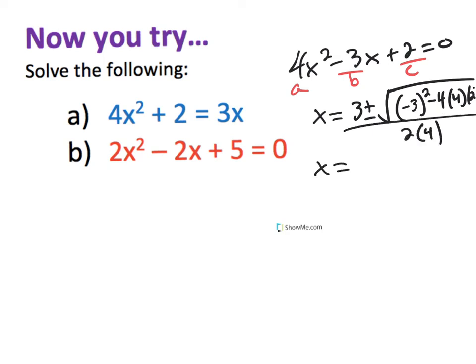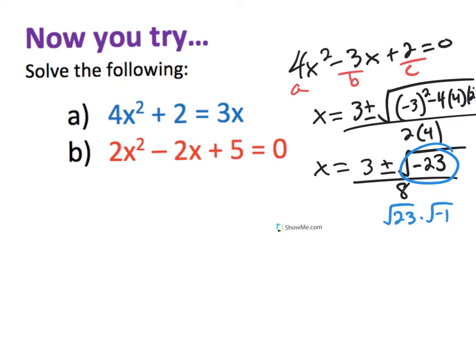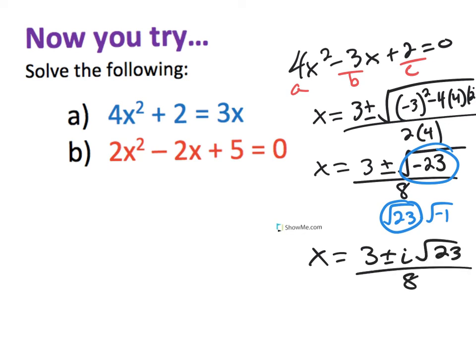So if I simplify this, you should have got 3 plus or minus the square root of, looks like 9 minus 32, which would be -23, I believe, all over 2 times 4, which is 8. And so if I break down that square root of negative 23, negative 23 is the same as the square root of 23 times the square root of negative 1, and the square root of 23 cannot be broken down. And so the final answer here would be x equals 3 plus or minus i square root of 23 all over 8. And there are no coefficients I can break down, so that ends up being my final answer here.